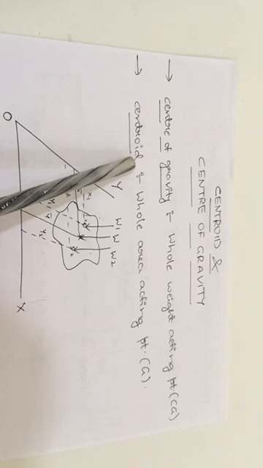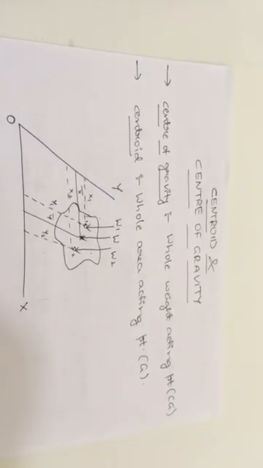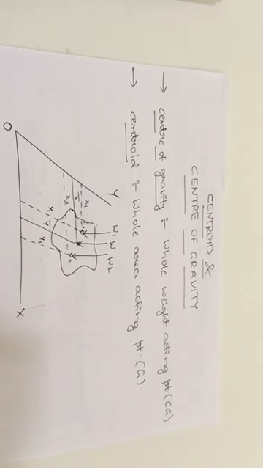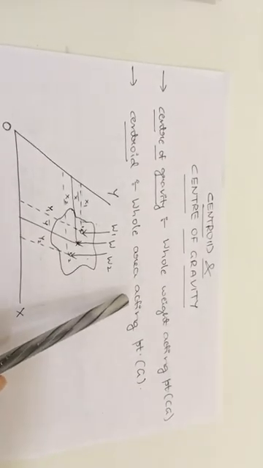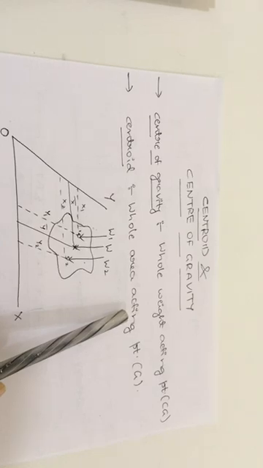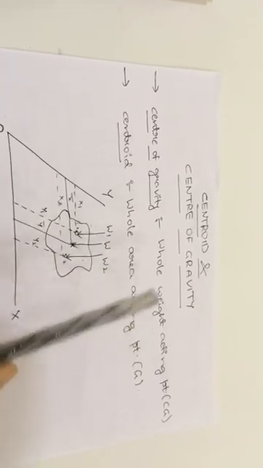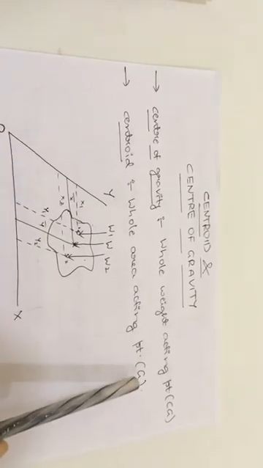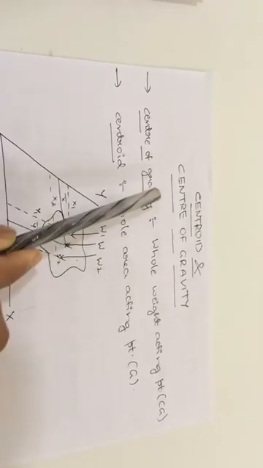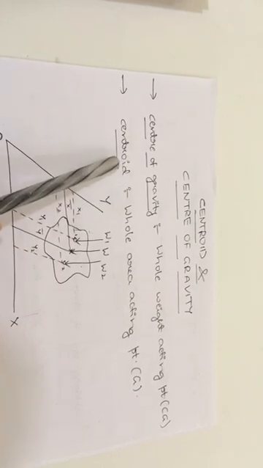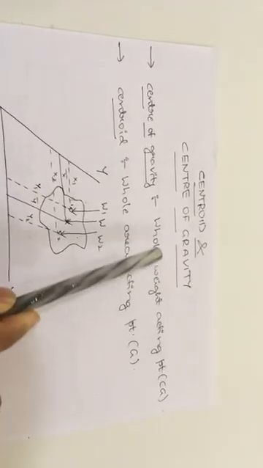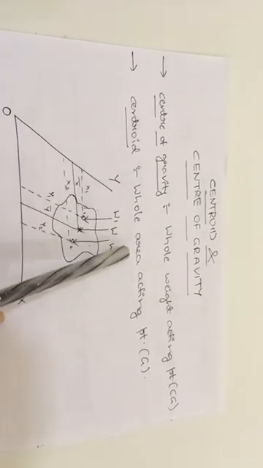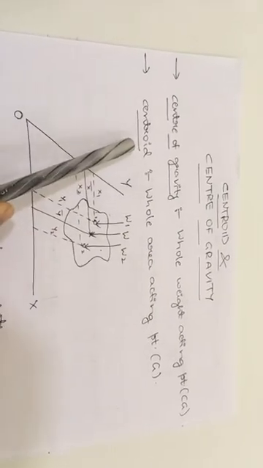Now what is meant by centroid? For some plane figures like square, rectangle, triangle, you will have only areas, you will not have any masses for them. So the whole area acting point for that particular body is nothing but the centroid, and it is denoted by G. So for plane figures, center of gravity is replaced by centroid. Once again, whole weight acting point is the center of gravity. Whole area acting point is the centroid.